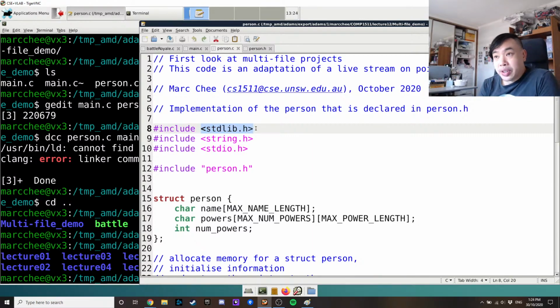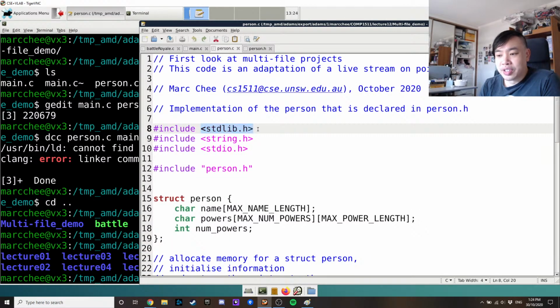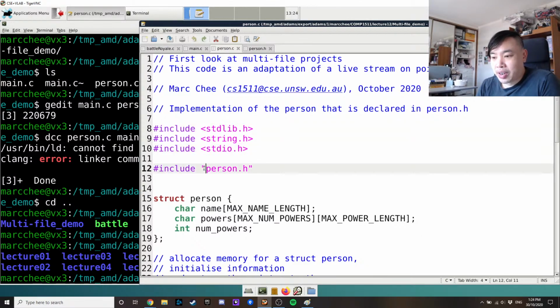So I actually don't know what the specifics are, whether there's a C file attached to this that my compiler knows about and knows to use, or whether it only needs the header file and everything it needs is in the .h file. I haven't looked at these carefully, but I know that these are the two ways that it can be done in other C-like languages. I think that's an interesting question, because you're noticing that if we want to use the functionality in person.c, we need to compile both files, but in the library we don't. So the C standard library says, if you just include it, I'll deal with the rest, which is why we look at it differently between the angle brackets and the quotes.